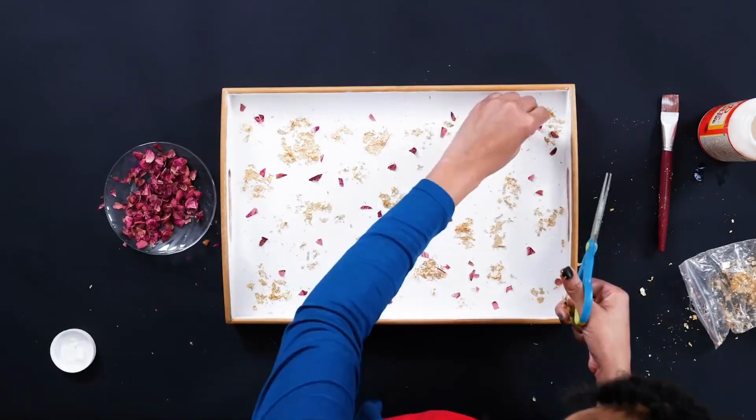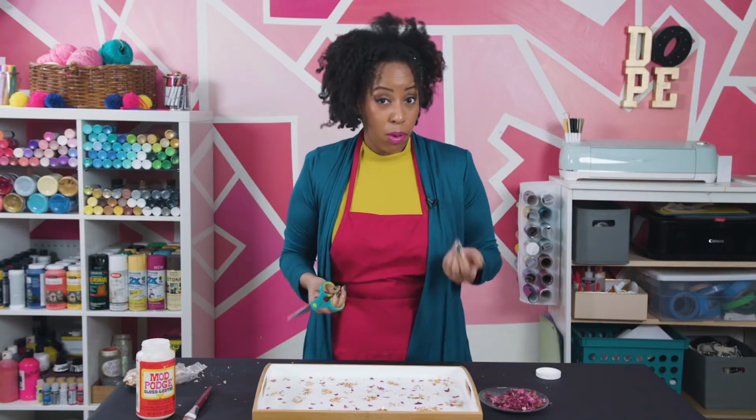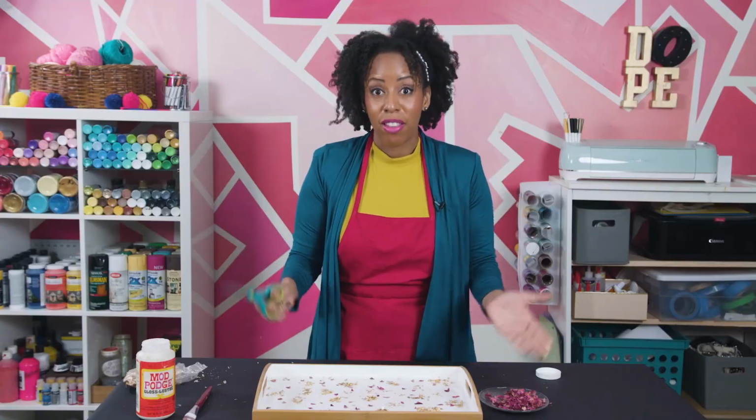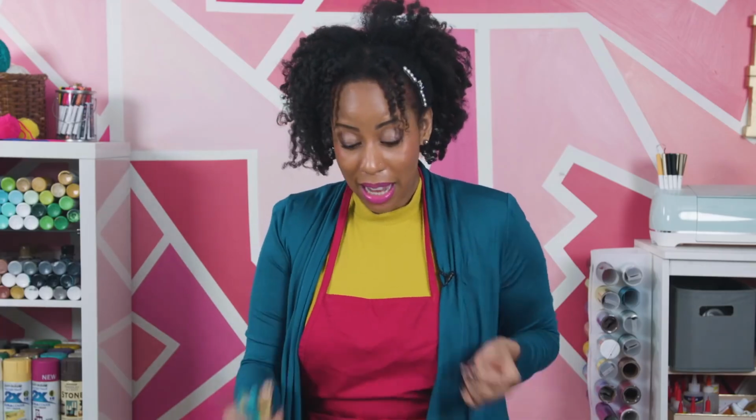You can put anything you want and you can cover it with resin. Bottle tops, coins, I mean if you have the money, you can put coins and cover it with resin, stamps, anything that is flat enough that the resin will cover over it. So the choice is yours. I just like roses and gold.